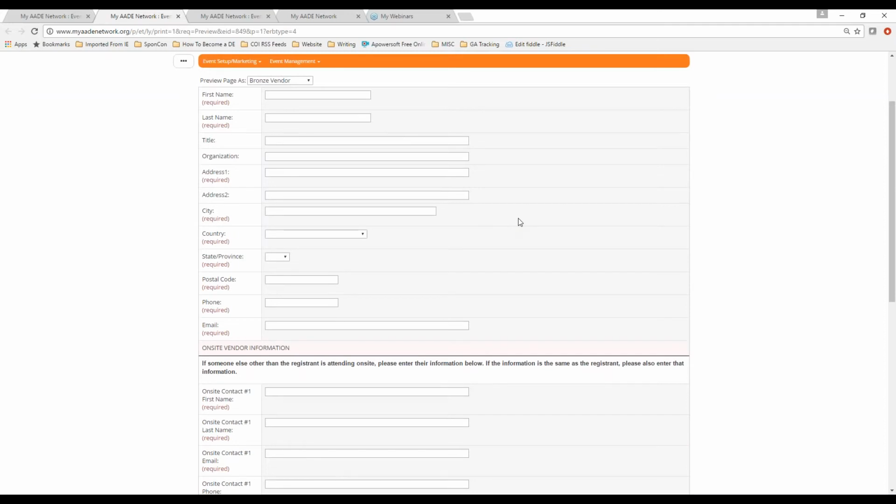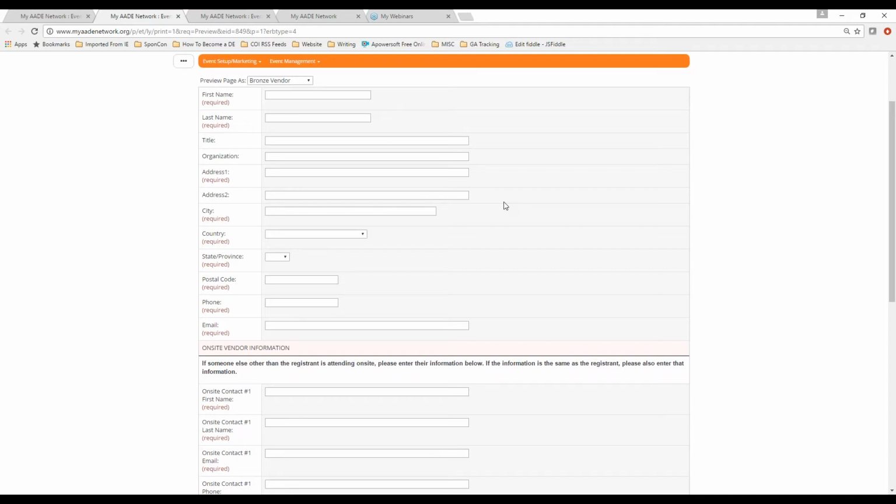If you're going to be creating a paper form that you're sending out to vendors asking them to exhibit with you, you want to make sure that your paper form mirrors this online form. Because once the form comes back to you, once they mail you that information that they have intent to register, or they have a check and they're going to register, you're going to go into the event and actually register them in the event.